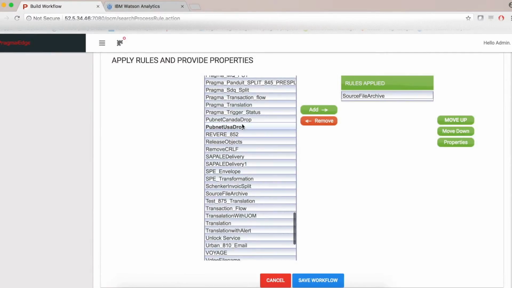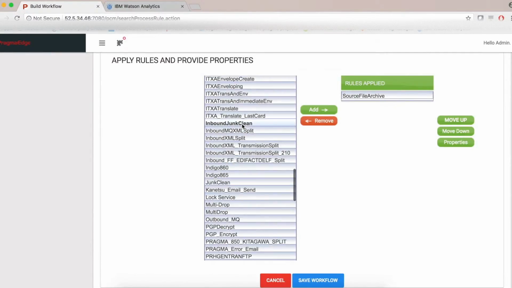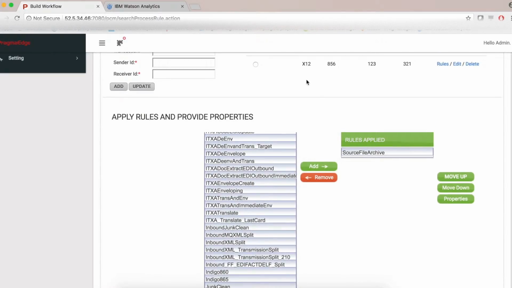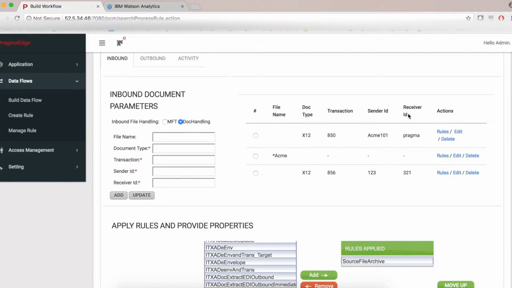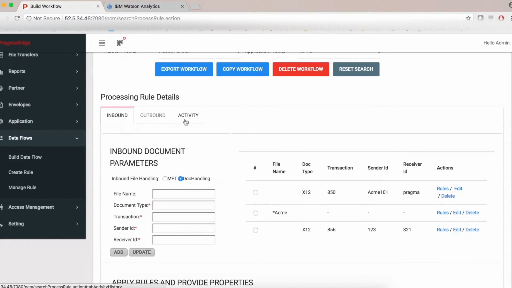Similarly, you can just drag and drop all your rules, and this is as easy as it looks. So all you have to do is just do a drag and drop. And here, all these rules are specific to this particular transaction. So when we say you have complete flexibility at a partner and at a transaction level, every rule that you add is specific to that particular transaction only. And in a similar way, this is all very simple.